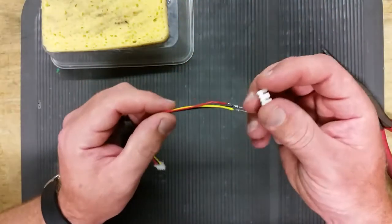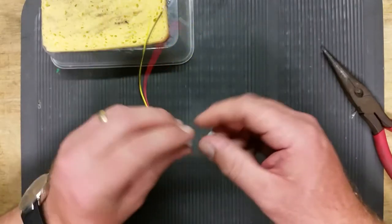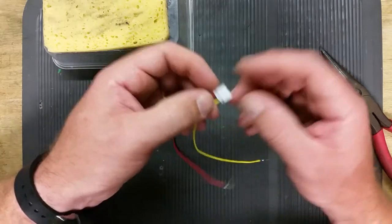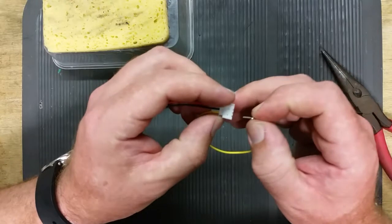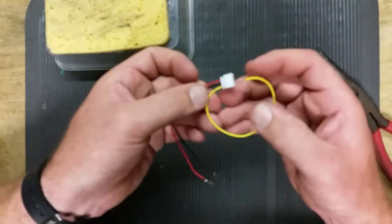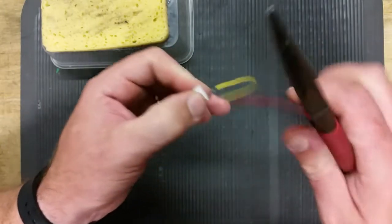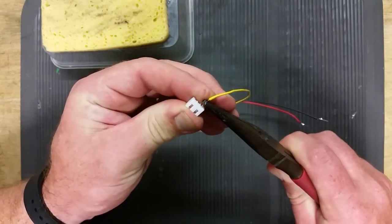It's just a matter of pushing the pins back into the holes that they came out of. I can never remember which one is going where, so the easiest way is to push that plug back onto the opposite end, and then you can push the pin into the right colour. And just unplug it and get your pliers.